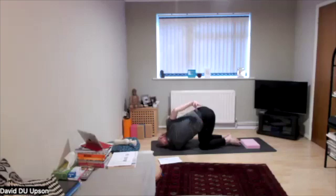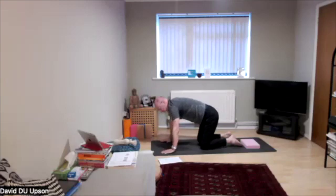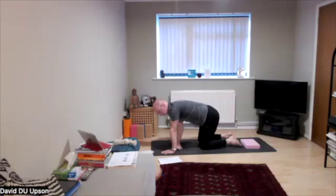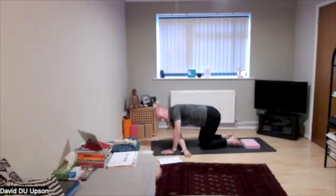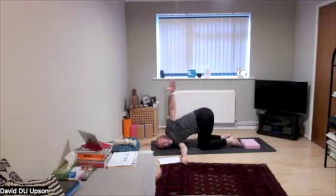I'm going to untangle that arm, bring it down to the floor, exhale again onto all fours. So take a moment just to kind of let the spine decompress itself. And then I'll take the opposite arm out and up towards the sky. I'm going to fold that underneath. Spread that out to the side. Lift the hand. So wrapping that around, drawing the shoulder back.